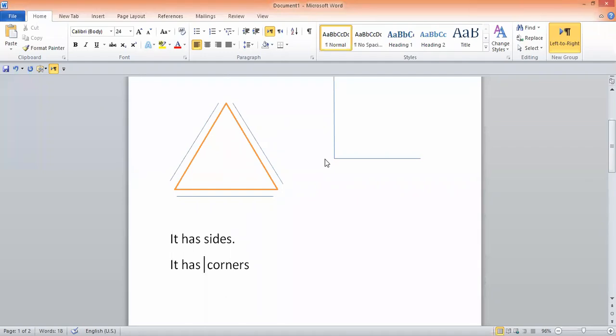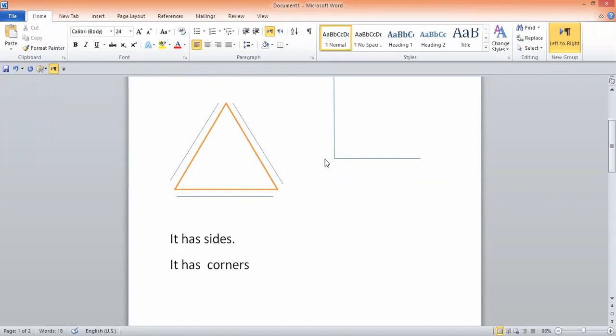Okay. How many sides and how many corners? Answer properly. Suleiman, three sides. Very good. And how many corners? Muhammad Momin, three sides. Very good. Three what? Ahmad, very good. Three sides and three corners. Suleiman Tariq, three corners. Very good. How many sides? Muhammad Ali, three sides and three corners. Abdul Mu'id, three sides. Three what? Sadiq Ali, very good. Three sides and three corners. That's a very good answer.